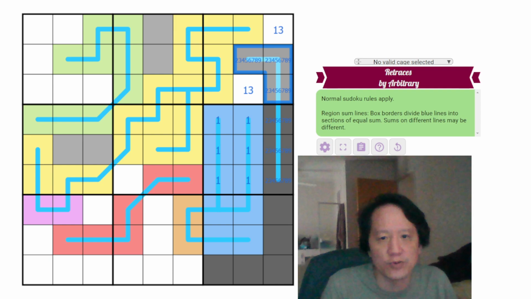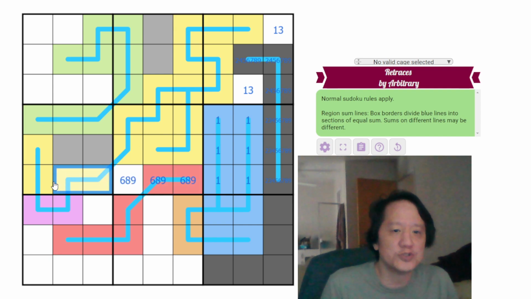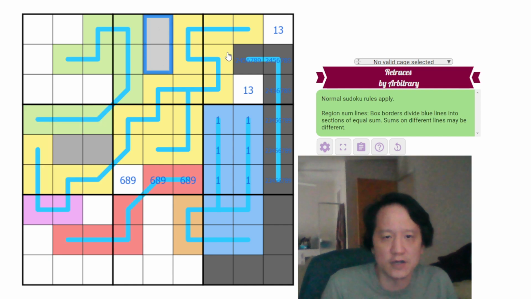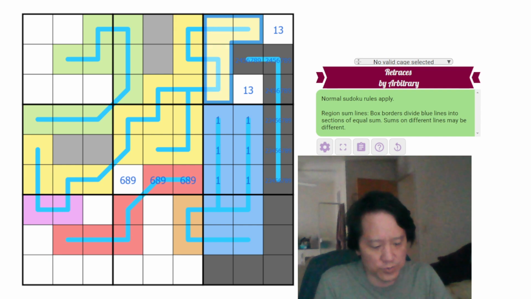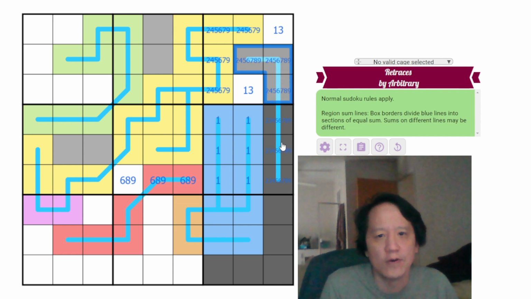So this cannot be 3. So this is 22 divided by, so that means a purple is 11. So these have to be 11, right? So we know this is 6, 8, 9. So this is 22. We don't know what this is, but this is the same as that. This has to be 2 through 9. No 3. So this cannot be 8. So the 8 has to be here. So this is 8 with 2 or 9.